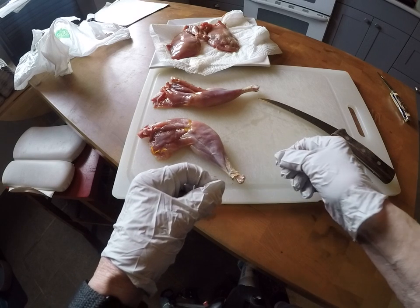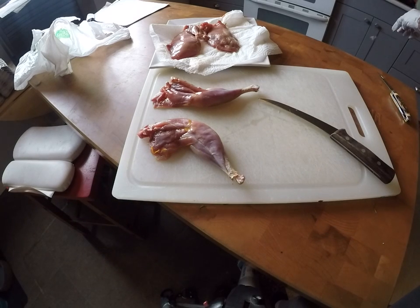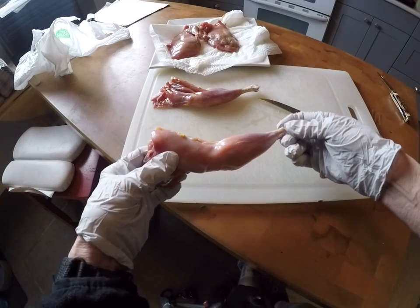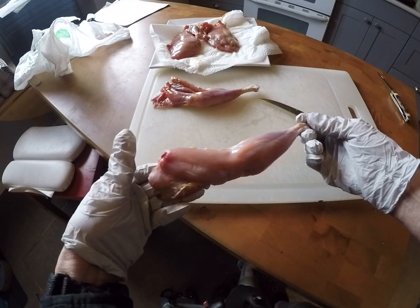I probably should tell you why I'm wearing gloves. I have various allergies, and one of them is fresh blood. And while this isn't fresh, I'm just not taking any chances on developing new allergies.